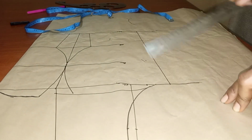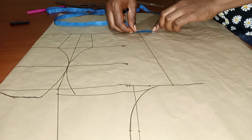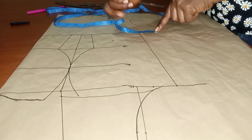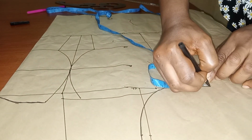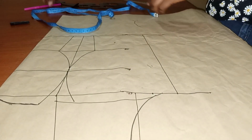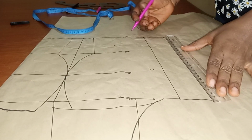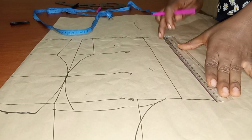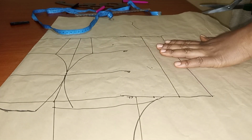So once I'm done connecting, I'll go ahead to add my sewing allowance. For the case of this tutorial, my sewing allowance is 2 inches because this person requires that the clothes have enough allowance. So I just went ahead to add the 2 inches allowance. So I'll now go ahead to connect the two lines together. So this is all for now. So we'll now go ahead to start cutting everything.